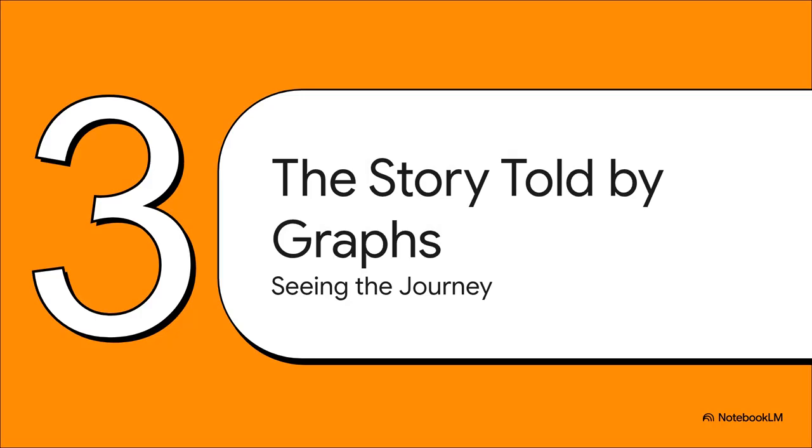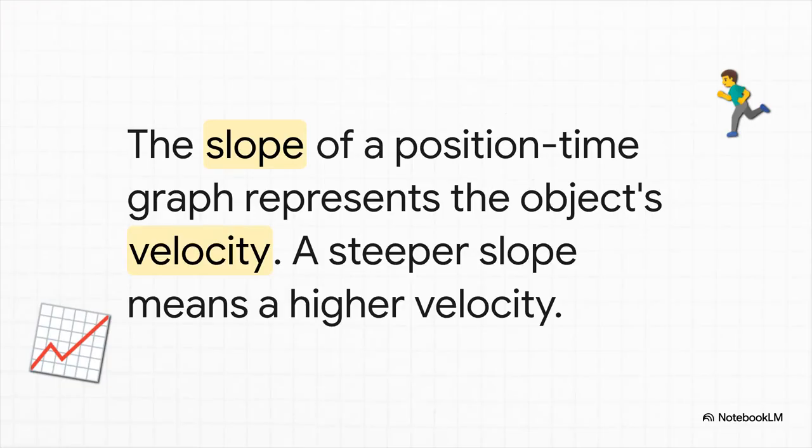Okay, all these concepts get so much clearer when we can actually see them. Graphs in physics aren't just boring charts, no way. They're like a storybook of an object's journey. You get the whole history of its motion, all in one single picture. It's pretty cool. So, let's start with a position versus time graph. The key thing to look at here is the steepness of the line, what mathematicians call the slope. That slope is the object's velocity. So if you see a really steep line, that thing is moving fast. A shallow line, it's moving slow. And a totally flat horizontal line, well, that means its position isn't changing, its velocity is zero.